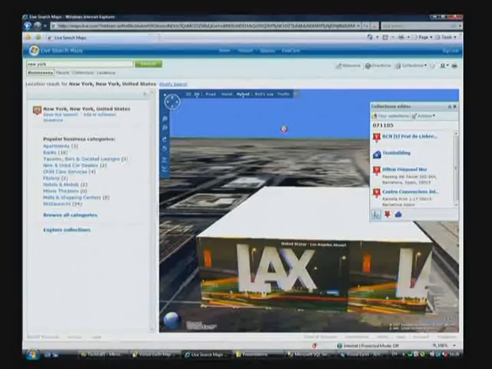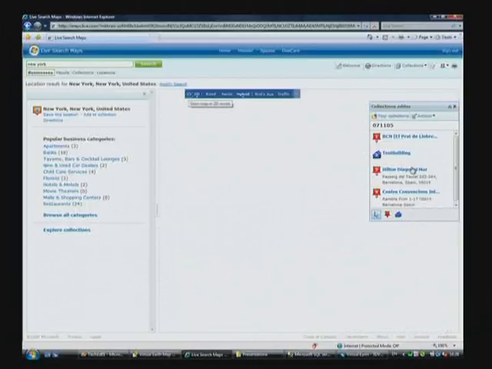So these are probably the two most visual experiences that we have in the new version 6: the 3D with bird's eye on top of it, and creating our own 3D models. But there is also a great new feature which allows us to explore collections.